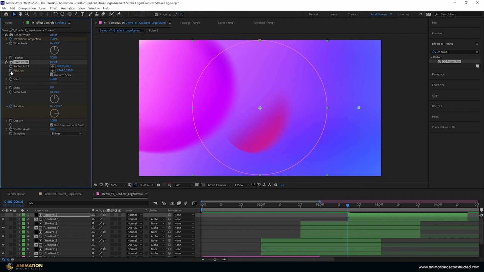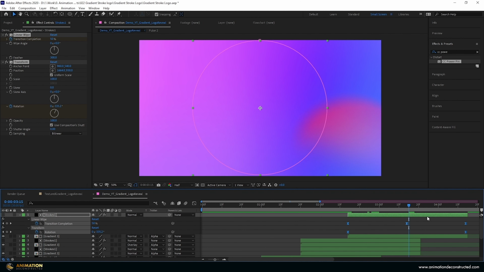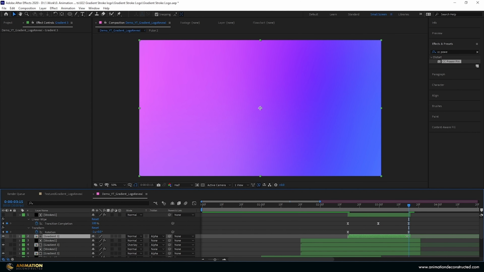So let's actually turn off the position keyframes and we just want this to be static. And move into the middle here. Let's just make this 1 second long. So press U, select all these keyframes, hold Alt and just drag in. And then we can just bring these in again. So you can see where this is happening over here.